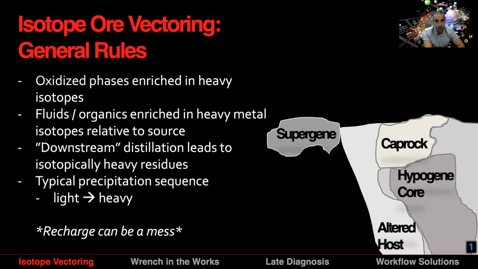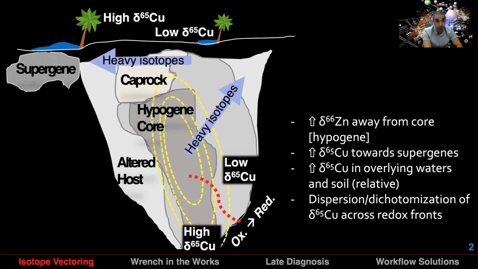This is really just one example, but as you saw from Ryan's talk, there are a lot of caveats in here, and things like recharge, changes in redox state, and changes in your carriers. So whether you have chlorine or sulfates or something like that, that can really tinker around with things. Those are considerations that we really have to look into. So this is basically just illustrating that diagrammatically.